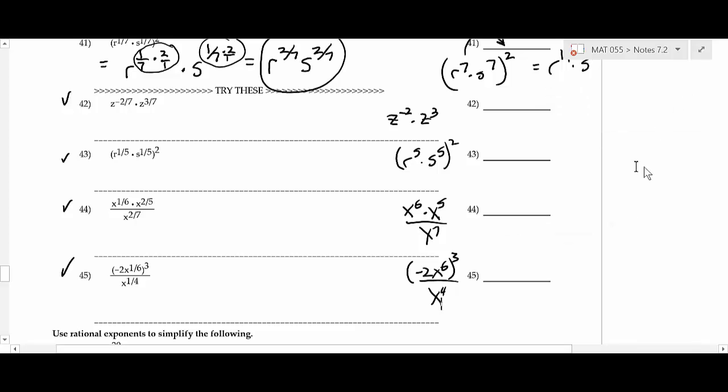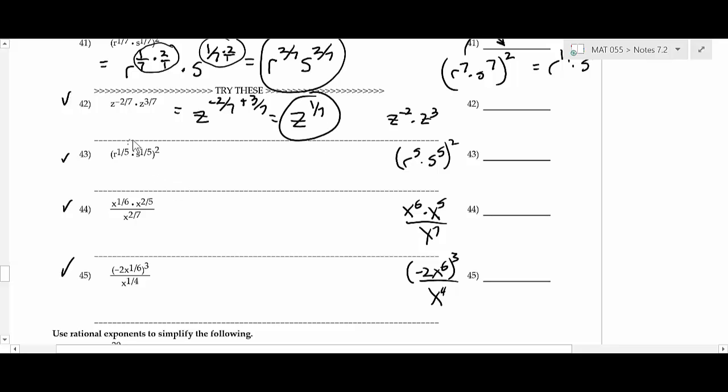Okay, all right. Let's see how we did here. Okay, the first one, what you should have done is just added the exponents. This would be one you can do in your head. So what did you get for the answer on the first one? Z to the 1 over 7. That's it. Okay? All right.